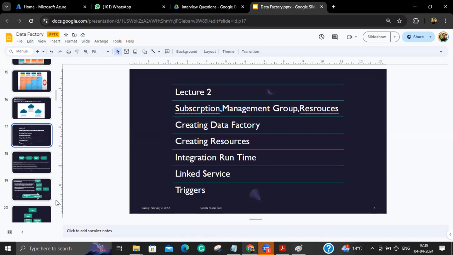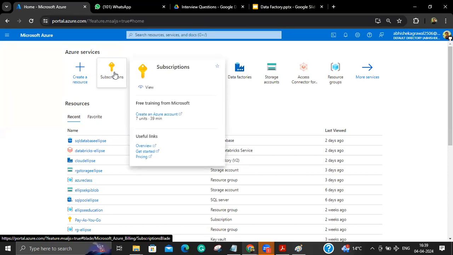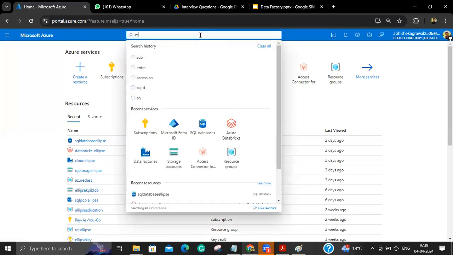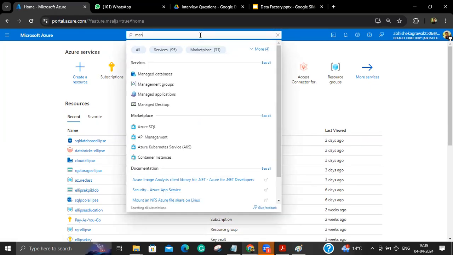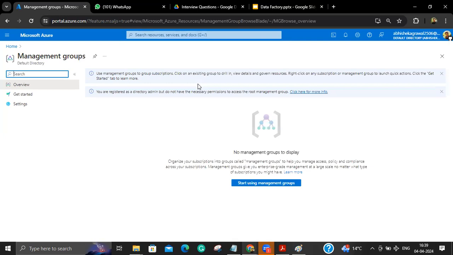Okay. If no, then we have a subscription. Now, suppose you have multiple subscriptions, for example, me as a user has multiple subscriptions, right? So you have a management group to manage those subscriptions, okay? Suppose I have purchased multiple subscriptions, then I have a management group to manage my subscriptions.